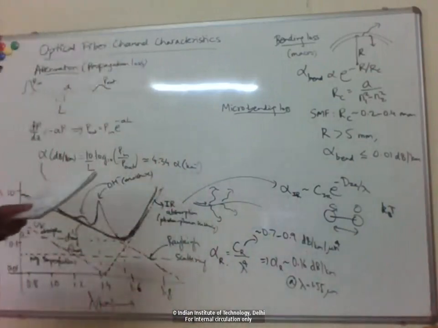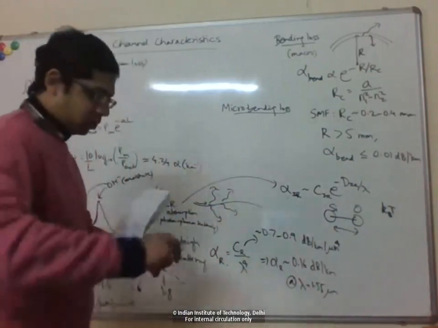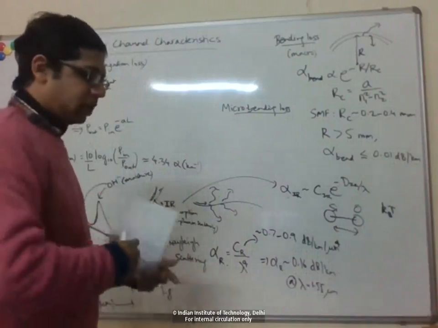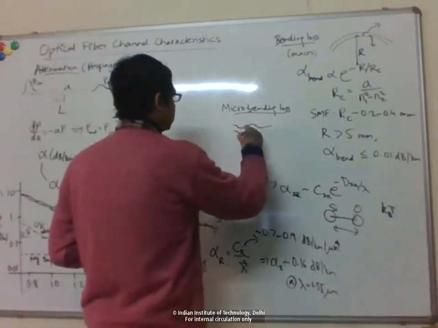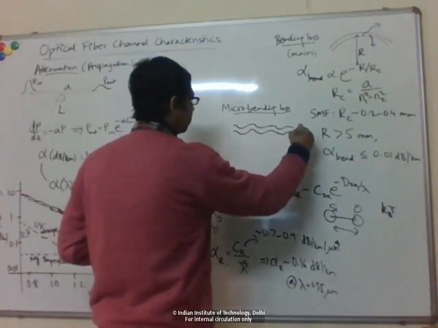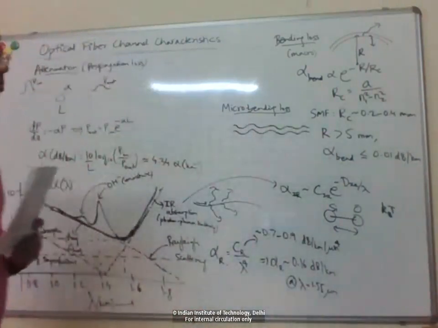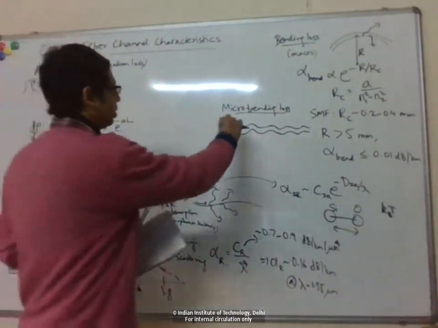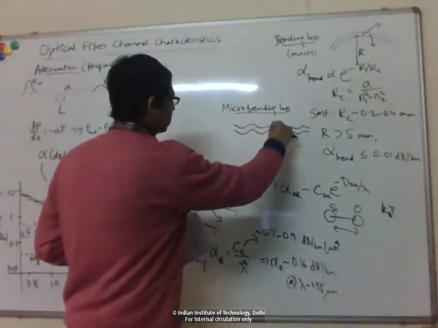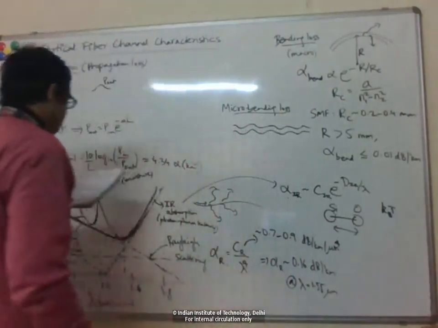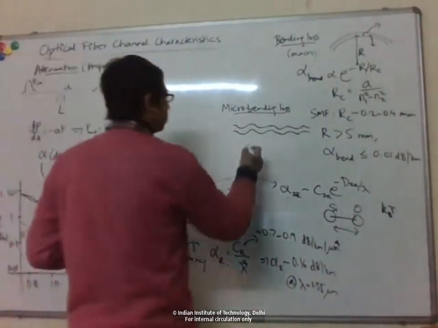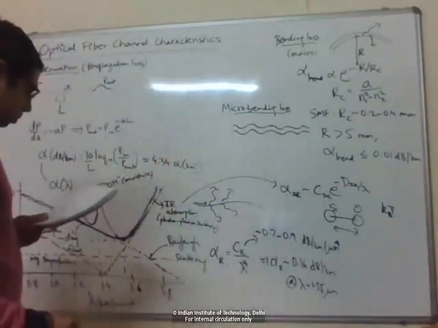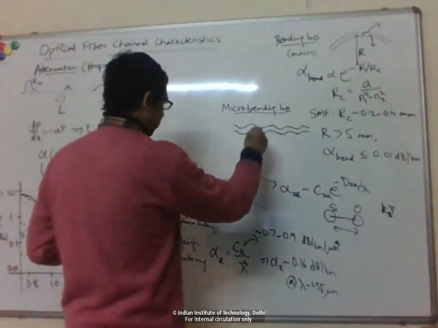So when you do all this packaging, you can imagine that there could be some areas where the fiber gets stuck, and when you try to push it into some other jacket, there are some small micro bends happening along the length. These are very tiny bends happening on a very short length scale. So these can lead to very large losses because the effective radius here is very small, typically microns or less than millimeter scale.